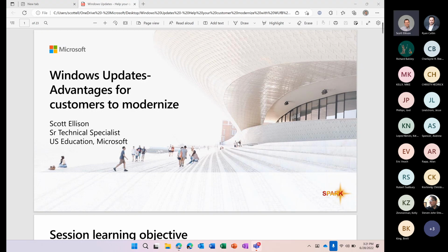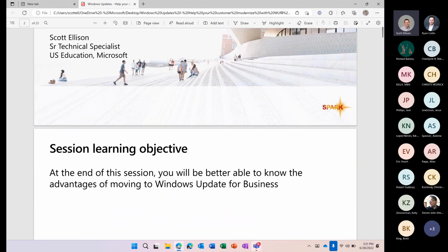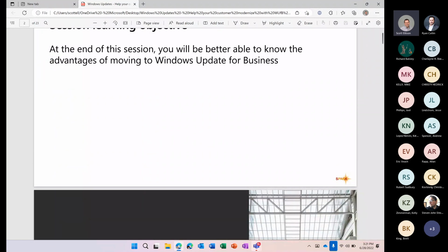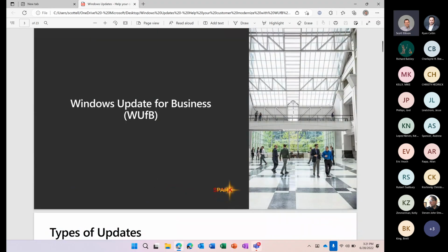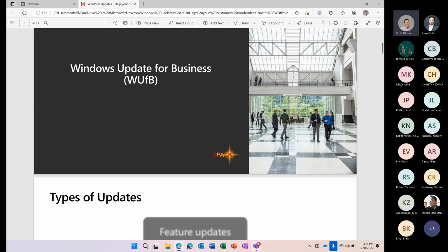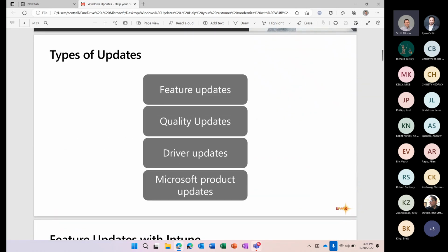So it's always good to go through this refresher. When you leave here today, I want you to know what the advantages are of moving to Windows Update for Business. We call this WUfB as an acronym, but let's get into it.